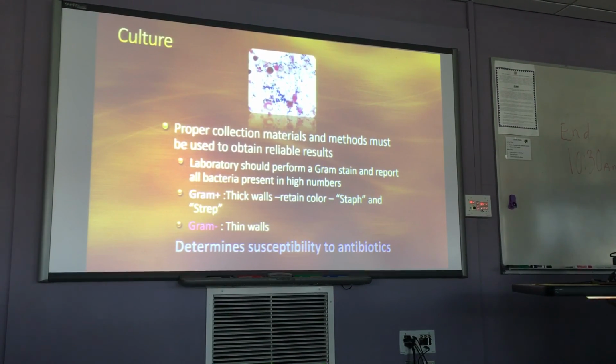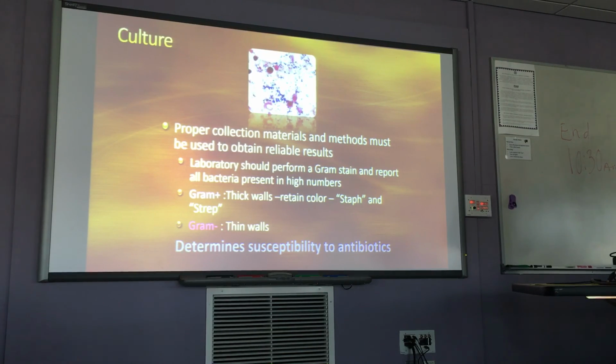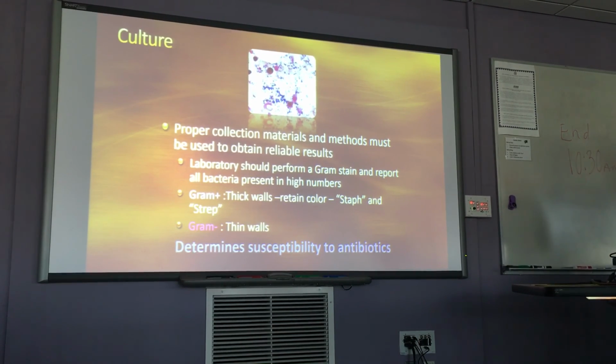They do gram staining. Do you guys remember the pink and the purple and all? Gram positive, gram negative, and when we talk about that, we're talking about that type of staining. Gram positive bacteria have very thick walls, so they retain the purple stain. So something like staph and strep. When we do the strep test, that's what they're doing. Gram-negative have thin walls. They tend to be that pinker, lighter color because they don't have those thick cell walls, and they don't pick up the gram staining as much. And that will help determine the susceptibility of those specific bacteria to the antibiotics.